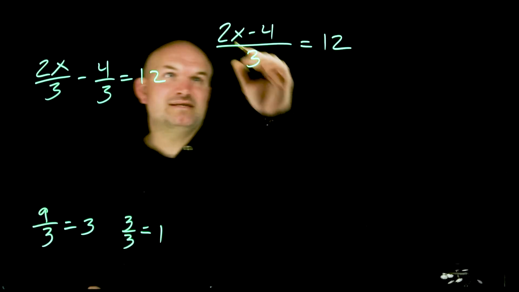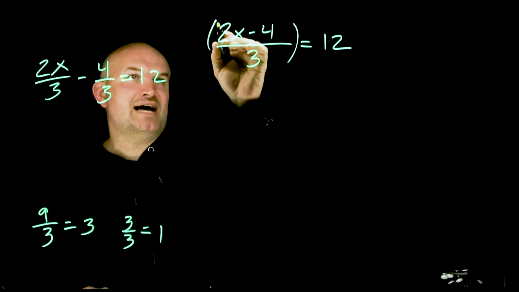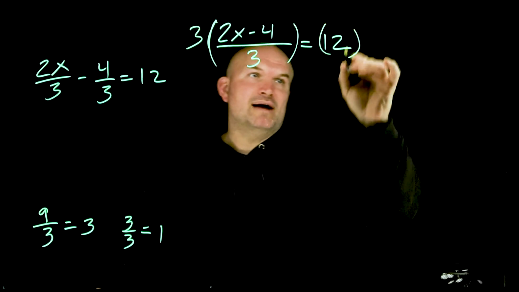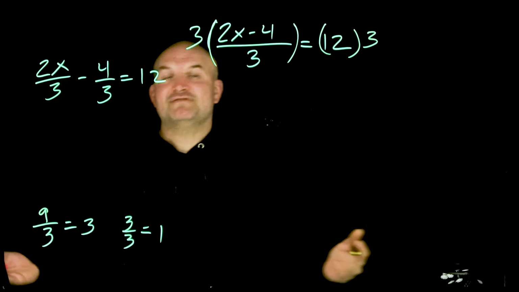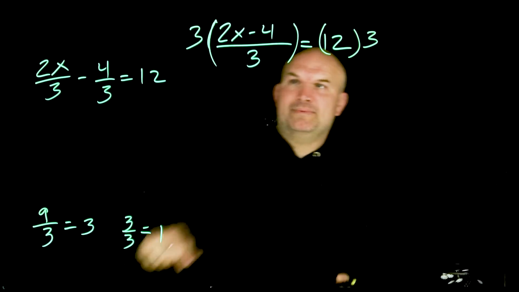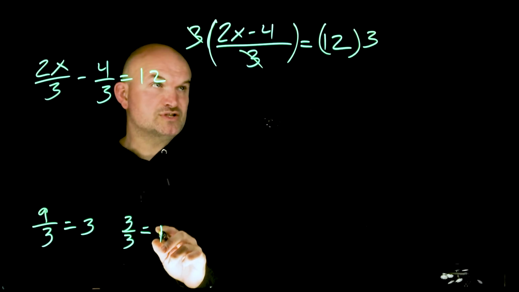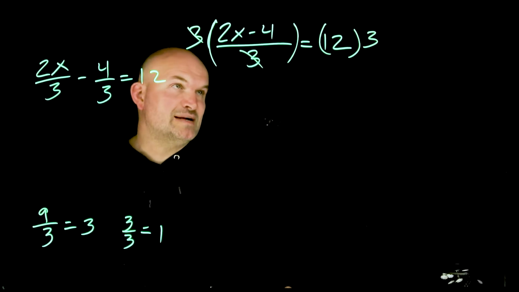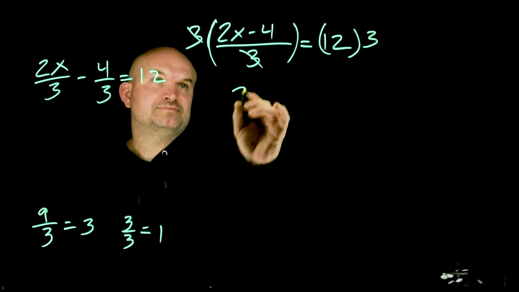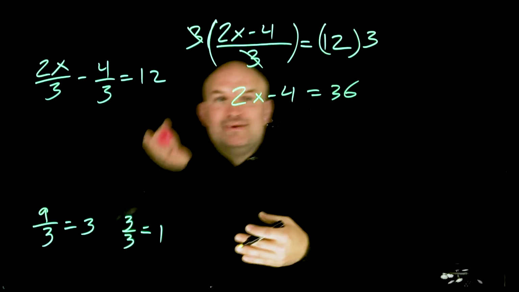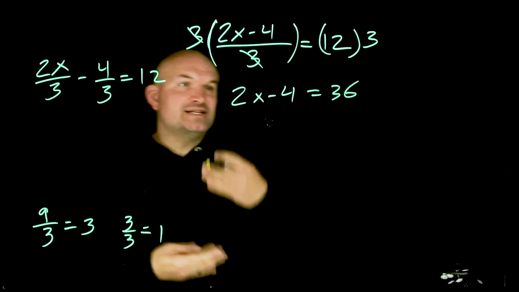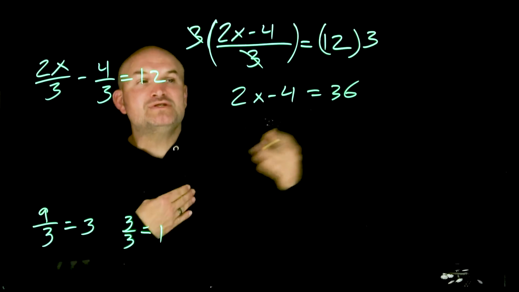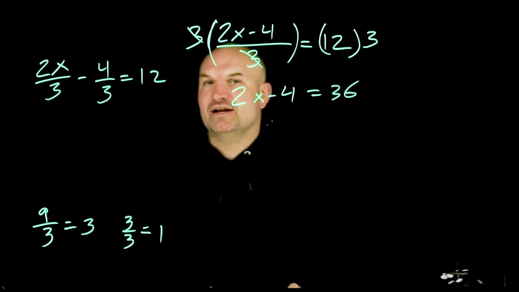No. So what I'm going to simply do is just multiply both sides here by 3. Right? Because remember, whatever you do on one side, you have to do on the other. So now 3 divided by 3, we know goes to 1. And then over here, I'm going to have 12 times 3, 12, 24, 36. Now you can see we have a linear equation, or a two-step linear equation, which we can solve using our inverse operations.